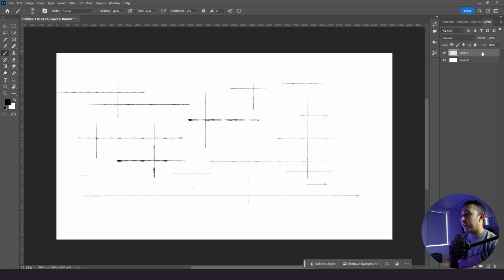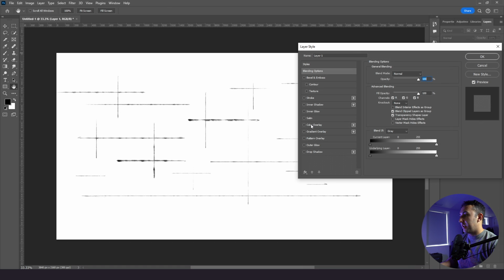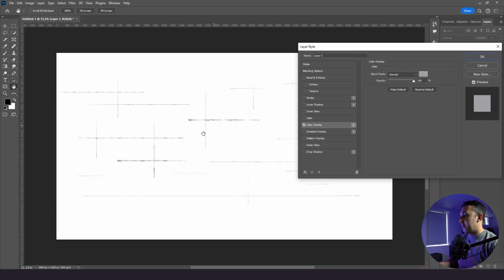Another thing we could do is click into our layer here and go to color overlay and make them a grayish color, so it's more similar to the example that I showed you guys, but there are different ways of going about this. Some lines are thicker than I would probably normally do on a paid project, but for the example of this tutorial, we'll just move forward.